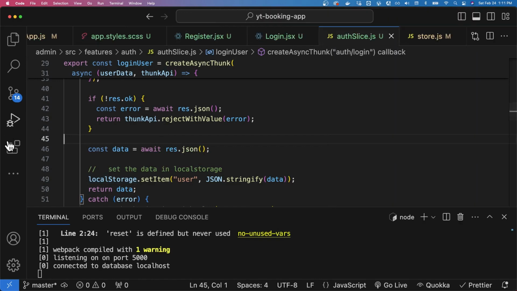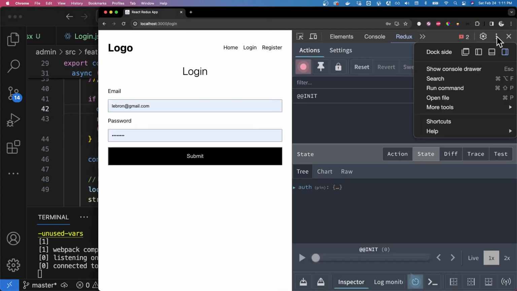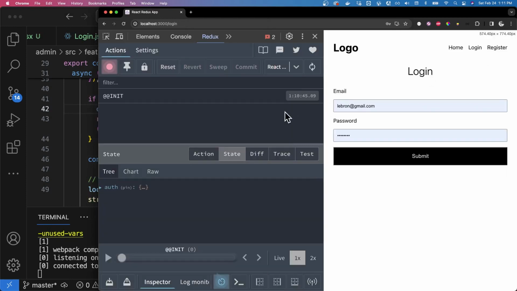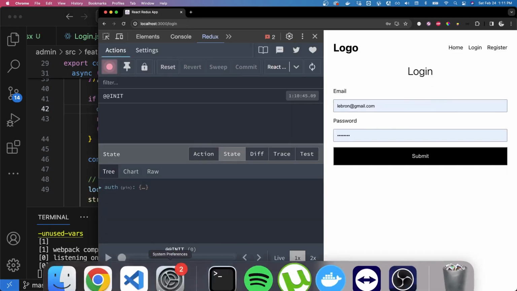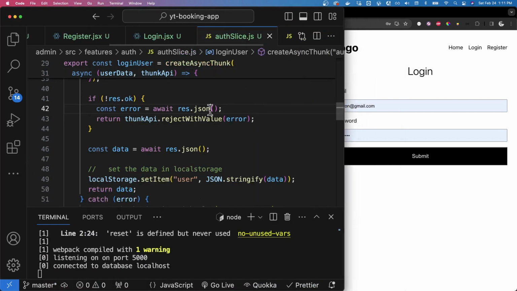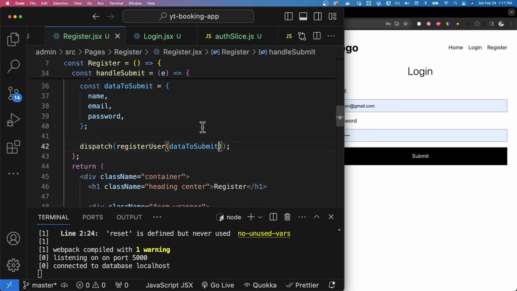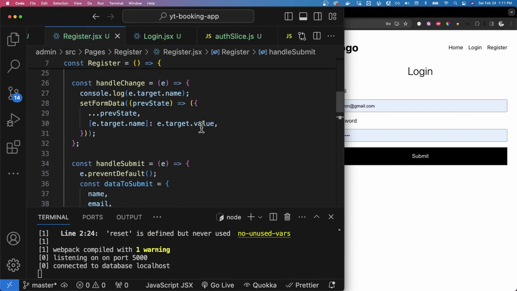So back inside the login JSX, let's copy some things from the onChange.